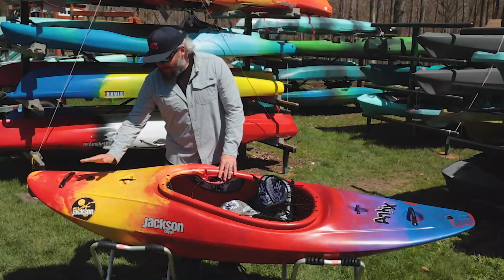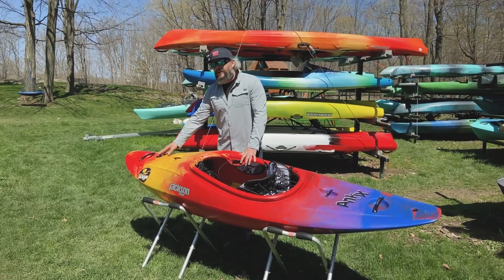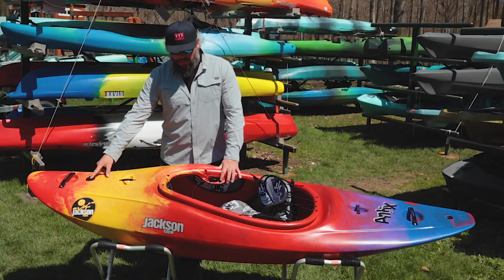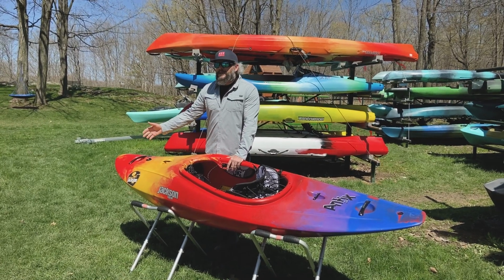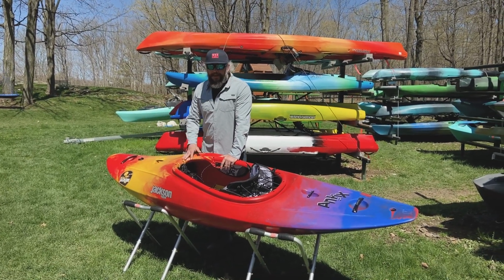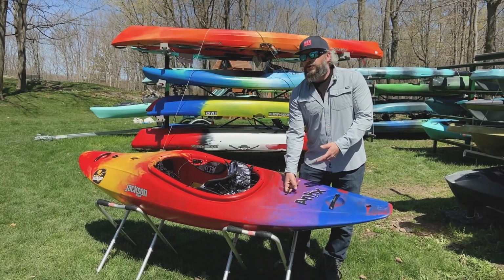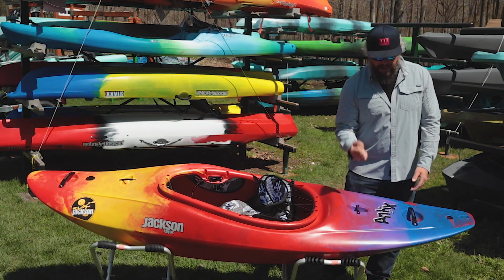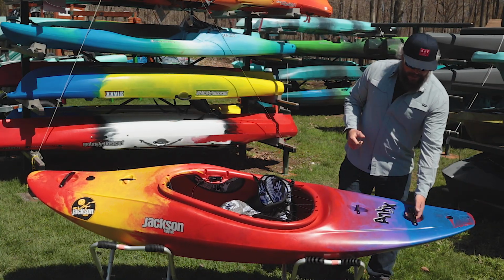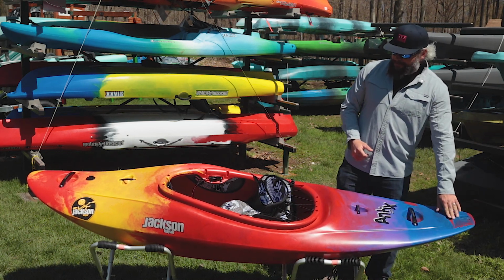Some other features you find is they've got the integrated GoPro mount on here. It is removable, so if you find you don't want that on there, you can remove that and plug the hole with the little plug spacer that comes with it. But super fun little spot there. You can attach a GoPro, catch all the memories on the way down. On the back here, we've also got this pin mount, again for connecting a rope to, if the boat does end up getting pinned somewhere, you can attach that there. Really secure spot to gain some leverage to pull it out. Another heavy duty carry handle mounted on the back. Drain plug on the very bottom.